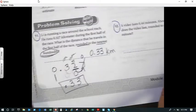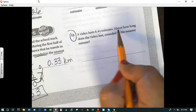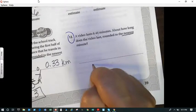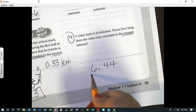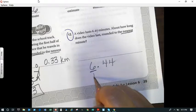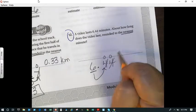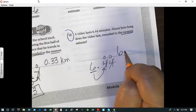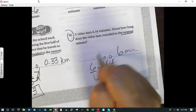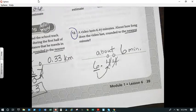Number 12. A video lasts 6 and 44 hundredths of a minute. About how long does a video last rounded to the nearest minute? Okay, and we're talking about the nearest minute, which is a whole number. So this is my 6. So I'm going to move over to my judge. 4 or less, let it rest. These become zeros. This stays the same. So it's about 6 minutes. And I'm going to write about. Okay? And that's how long the video lasts.